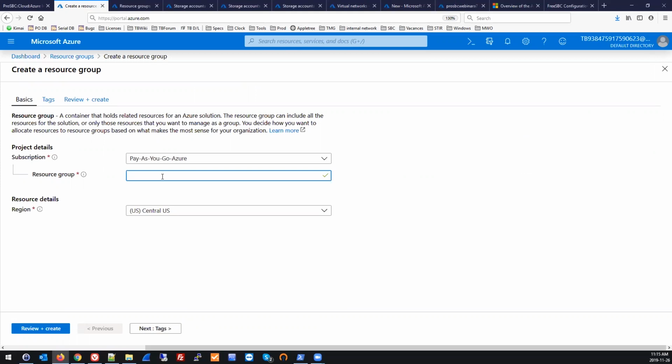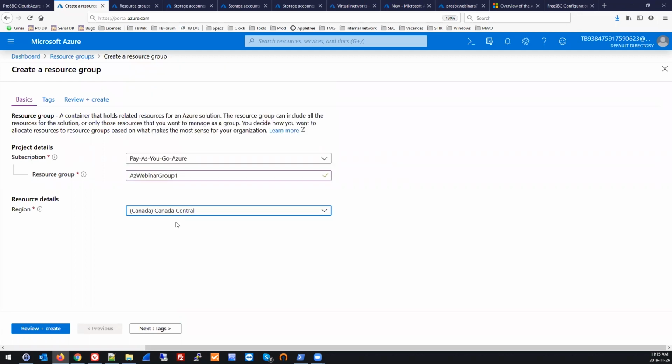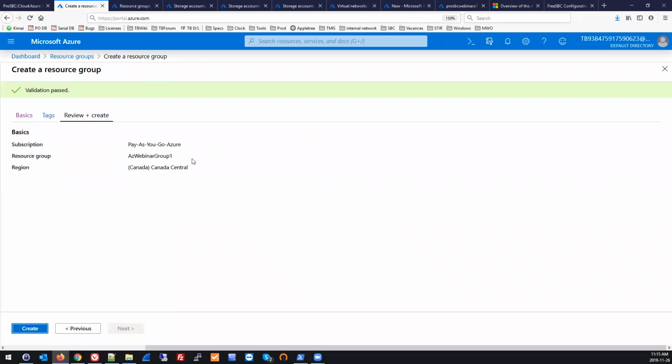For my example I used AZ Webinar Group. Then you need to choose the region; in my case, Canada Central. Every time you do something, you can review what you have selected, make sure it's good, and then select create. So far, so good.